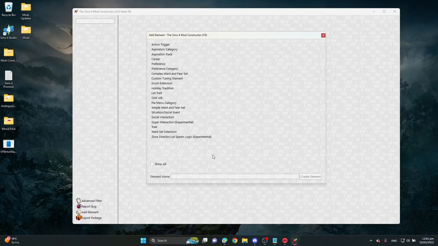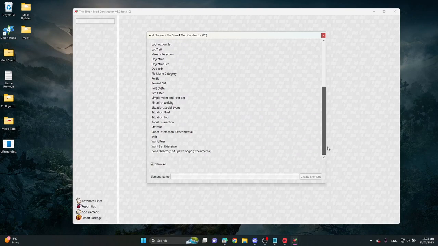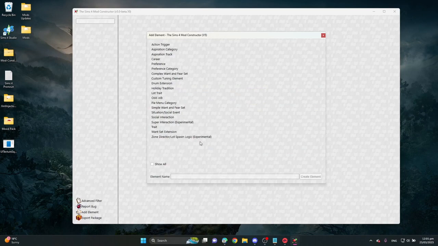But yeah. Now we also see the show all button here, and it will literally show anything that we can change. Let me just unclick that because it's not really necessary when you're just starting out. It's more of an advanced option that you can choose. So for now, let's just click on preference, I'm thinking. So the element name is now preference, but I definitely recommend adding your own name to it, because if you're doing multiple preferences for the game, it will all say preference.